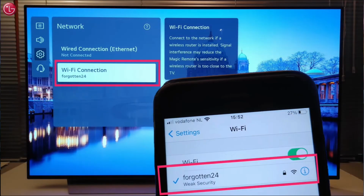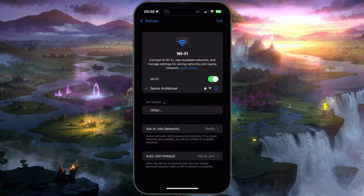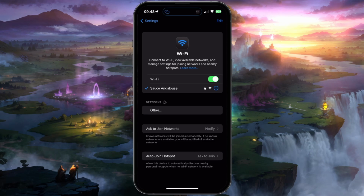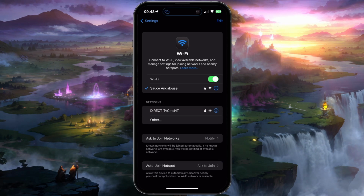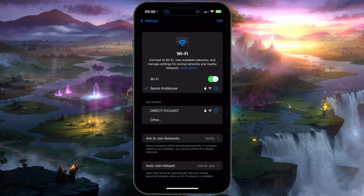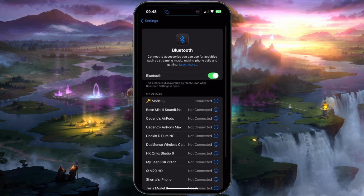Next, you want to make sure that both your iPhone and the device you want to mirror your screen to are connected to the same Wi-Fi network. Screen mirroring relies on a shared network, so if your iPhone is on a different network or using cellular data, you won't be able to mirror. Also, check that Bluetooth is turned on. Having Wi-Fi and Bluetooth enabled will give you the best chance for a smooth connection.